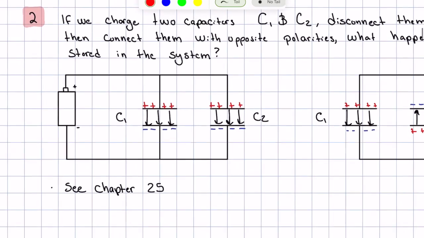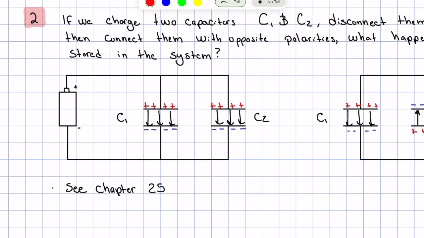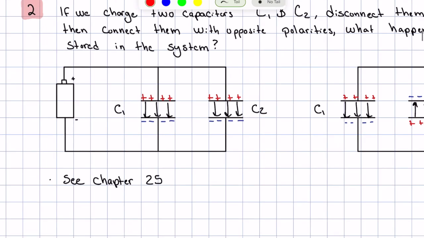What I recommend you do is first draw out a normal circuit with C1 and C2 and think about where the charges pile up. So here we have our battery. We'd expect the positive charges to be here and to be here, right? Maybe the capacitance of C1 is very high. Capacitance is the capacity of the capacitor to hold that charge. So maybe there's like 1,000 charges here and only 10 here. Doesn't really matter. But it's going to be positive here, negative, and negative.